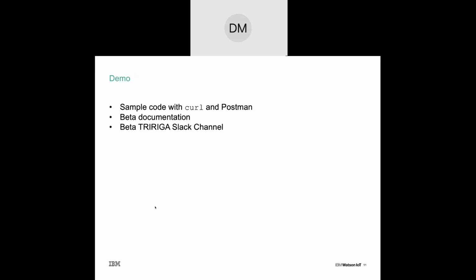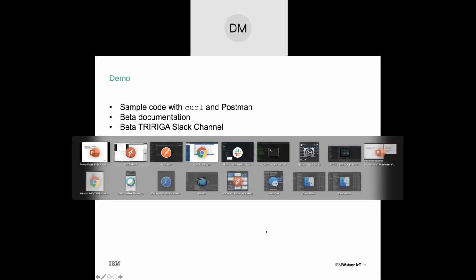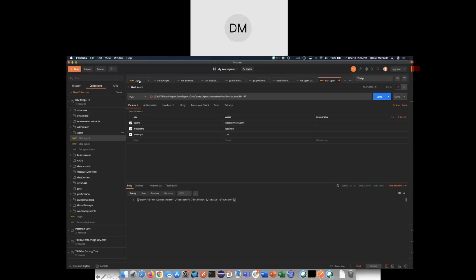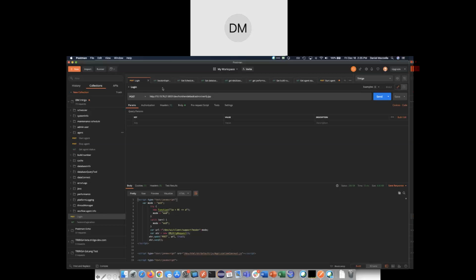Okay, so let's do a little demo here. I have a Postman collection up. Just switch over to that. So what we have here is a collection in Postman of all the different things that we currently support, and more will be added to this list as we move along. But the first thing I want to do is look at this login. I have a server here running on my local network, 10.19.76.21:8001. My context path is /dev, and we're going to go ahead and log in now. So I'm going to send this.